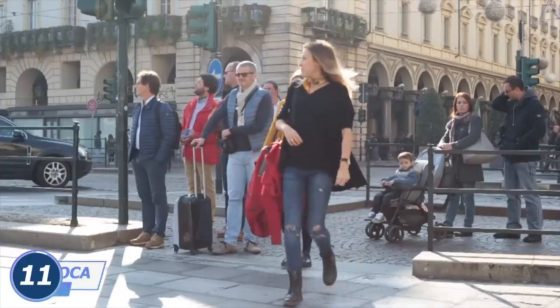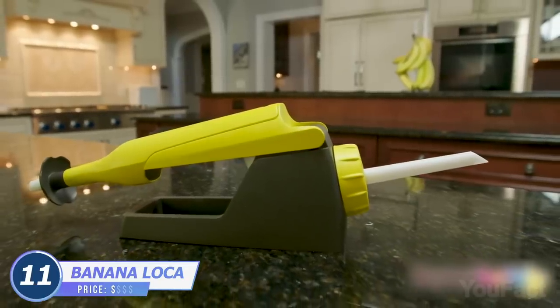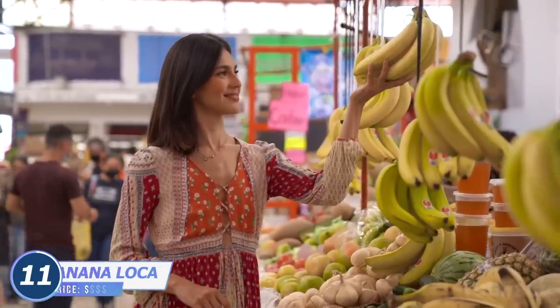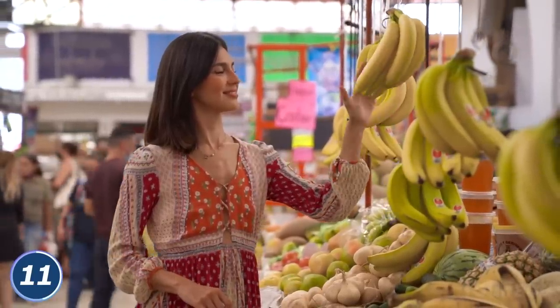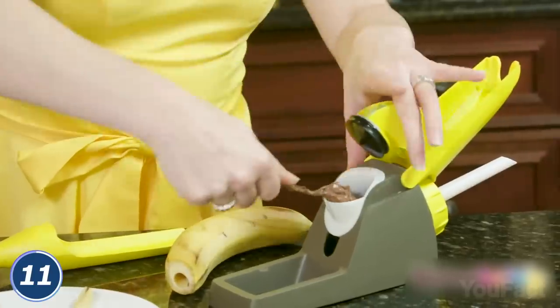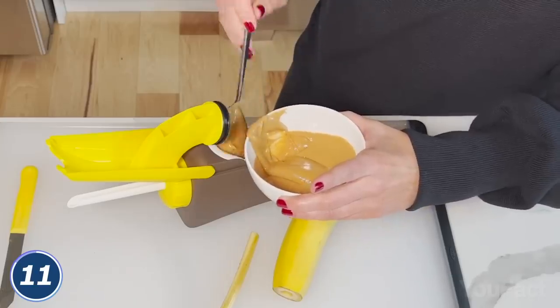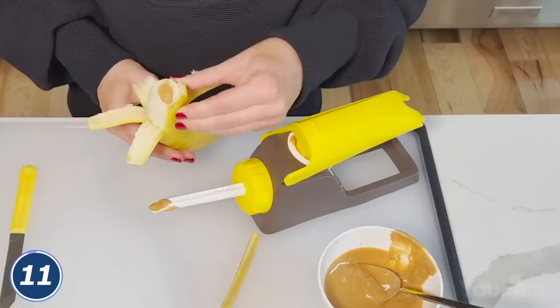This is one of the best ways to have a healthy snack on the go. This device, called Banana Loca, will take care of that. Your main task is to find as straight a banana as possible. Now cut off the stubby end, get rid of the core, and fill it with any filling you appreciate most — Nutella, jam, peanut butter, whatever. And all that without any mess. Enjoy!